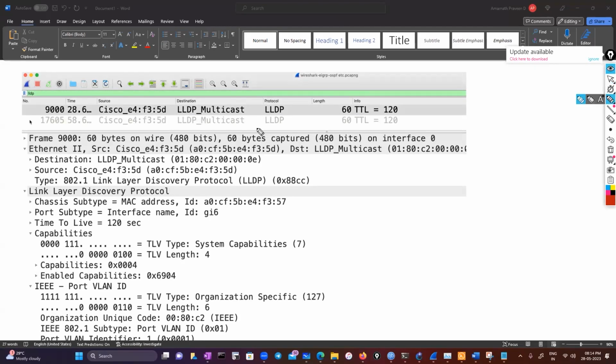The key thing is that LLDP is a layer 2 protocol, and it is an IEEE standard, so any vendor can support it. All you have to give is lldp run, and inside LLDP you will get to know your source MAC, destination MAC, and apart from that, which port is being used, what my source port is, and what the destination port is. You'll get to know all this information. This is very important.